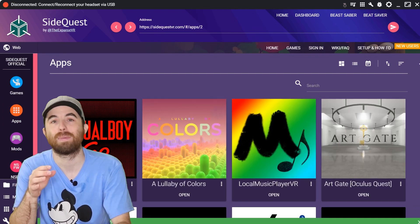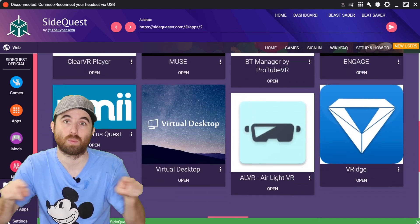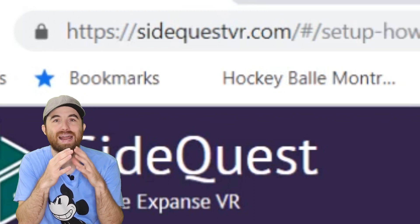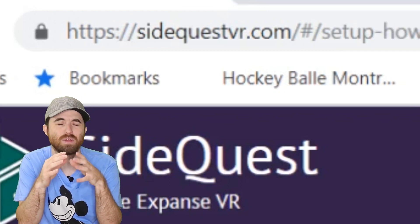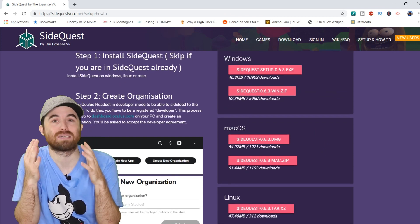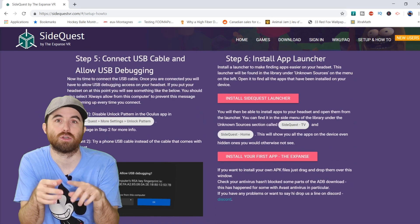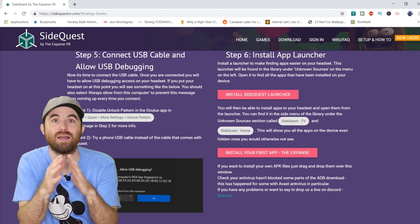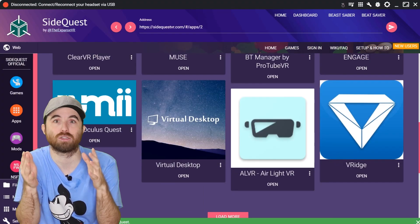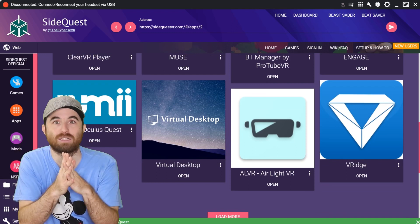The easiest way to manage all of this is with the SideQuest software — just go to the website and follow the instructions. One of the best features you can add to the Oculus Quest is the streaming capability for SteamVR games, which will let you play Steam racing games like Project Cars 2 or Assetto Corsa. You have two good options: one paid and one free. The paid option is through the Virtual Desktop app sold on the Oculus Store, for which you will need to add a SteamVR package with SideQuest.